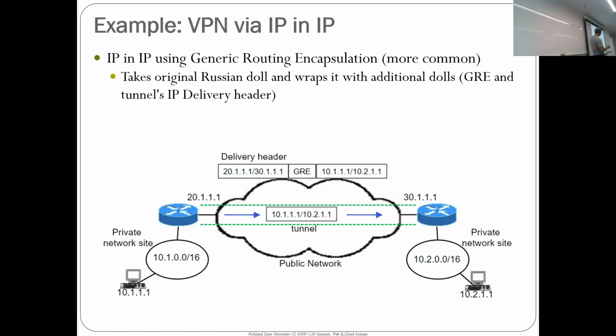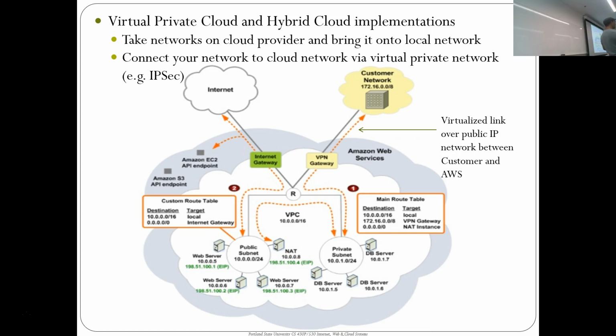Okay? And I show you this. So this treats this public network as a link layer, and this is really the basis for virtual private cloud and hybrid cloud implementation. When I refer to hybrid cloud, some of these companies want to use cloud infrastructure, but they can't move everything to the cloud. For example, OHSU must keep patient data on site. They can't push this to the cloud, but you want your patient data to have access to all of the services that AWS and Google might provide.